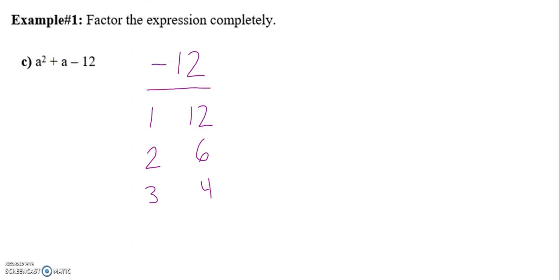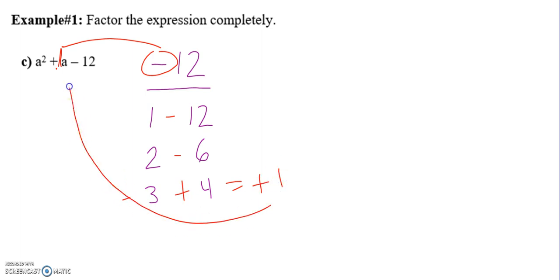And you should know that if there's no number in front of a variable, then that's 1. So I have to subtract in order to get 1. You could just subtract them like this if you wanted, and you could see that 3 minus 4 would get negative 1, and I want positive 1. So now, this is what I mean by slow down and think about this, and just switch the signs. It's that simple. If I make this negative 3 plus 4, that would get positive 1, and that's what I want for the middle.